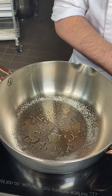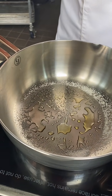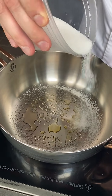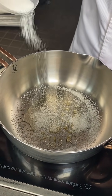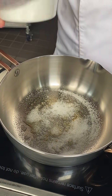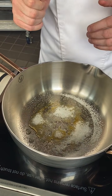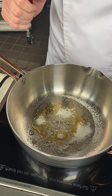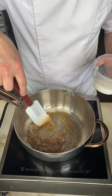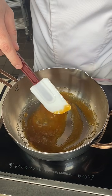And as you see, the caramel starts melting, starts caramelizing in the center. The pot starts smoking. This is when I add a little bit more sugar here. We're going to do this until we add all the sugar. We have a nice, beautiful caramel, and then we'll start deglazing it with the cream. The pot is hot, the caramel is already forming right here. So this is when you have to go a little faster.